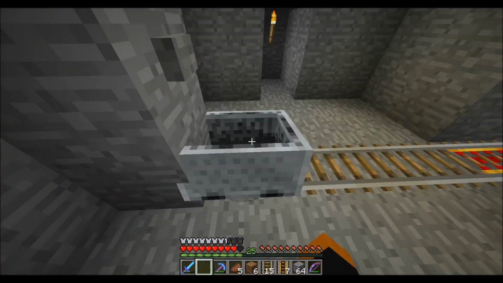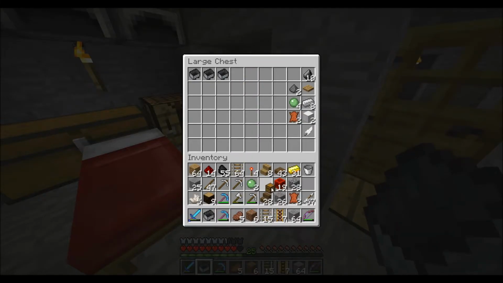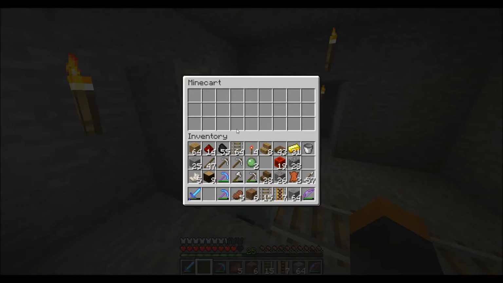Okay, first thing we need to do is convert this into a... where's that chest? I don't see it there. Did I put it away? Oh, I probably put it in here. Yeah, there it is. Okay. First thing we need to do is make a minecart with a chest. Like so. Awesome. Put it on the track. Now let's go ahead and put 25 stone in.